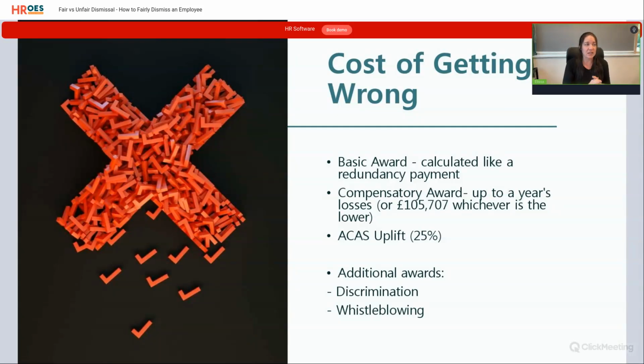And I've actually had a look at what the statistics were for the 2023-2024 period, and the average award for unfair dismissal has actually risen by 15%. So the average award 2022 to 2023 was £11,000, just under £12,000 for an unfair dismissal. It's now up to just under £14,000. So these awards are starting to climb, and obviously with the changes that we're going to see under the Employment Rights Bill, that 2-year period is going to disappear. Now, if you have been reading on LinkedIn, or you've been on some training where people are saying the 2-year period is going to be reduced to 9 months or 6 months for that probationary period, that is not correct. It's not reducing. The 2-year period is going. It is being deleted from the legislation. That also means there'll be no going back from this point.